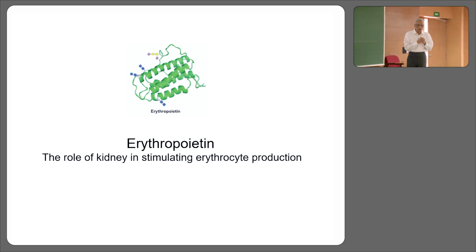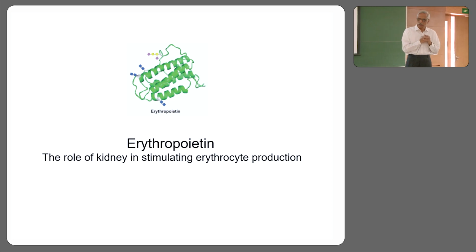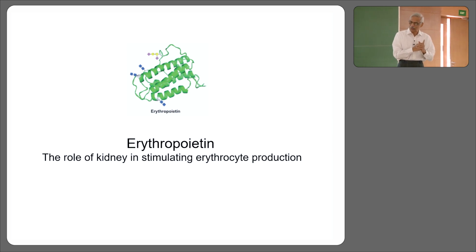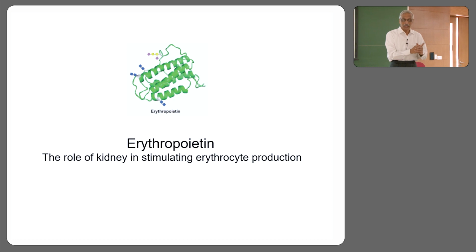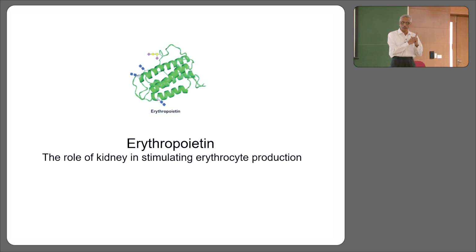What kind of receptor would you find in the cells of macula densa? Listen to the question. What kind of receptor will you find in the cells of macula densa? Your answer is it goes to the smooth muscles. I am not asking about smooth muscles. I am asking about what kind of receptors you will find in macula densa.